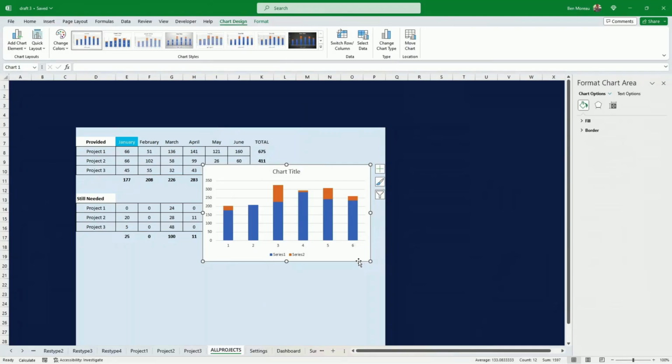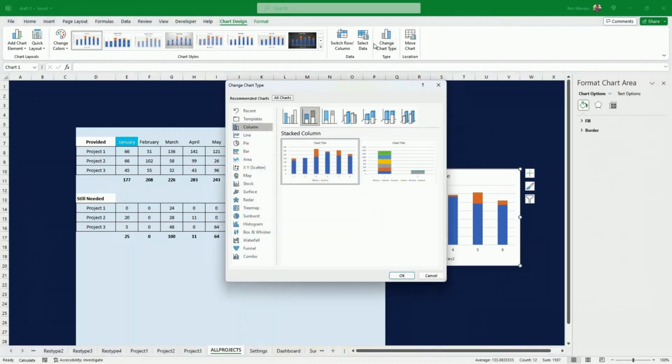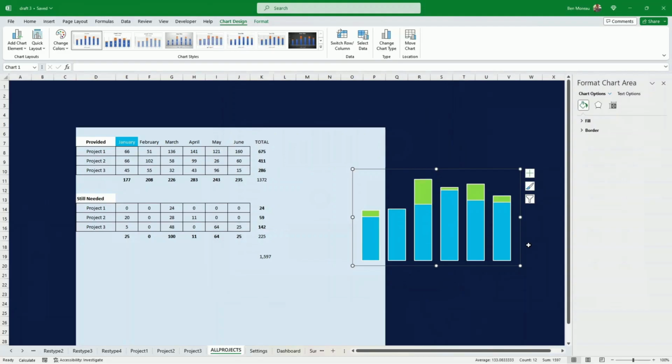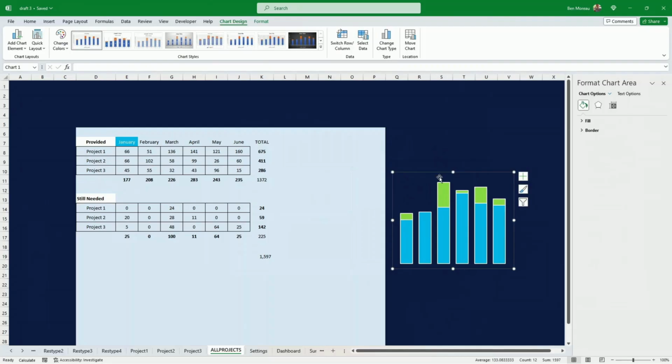Now that I have this, what I can do is apply the template. I do change chart type, and I just select the template that I've created just before, this one. So this tells me what I have been provided, but the thing is it's taking the still needed as a green, because I only have 2 series in this, so I just need to change this.